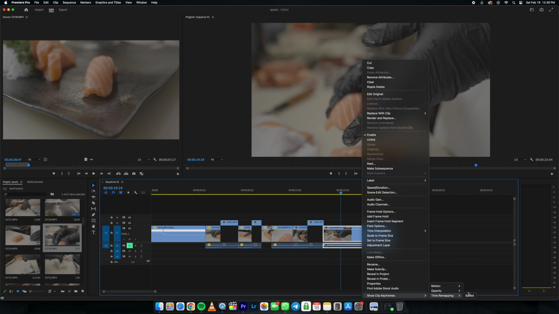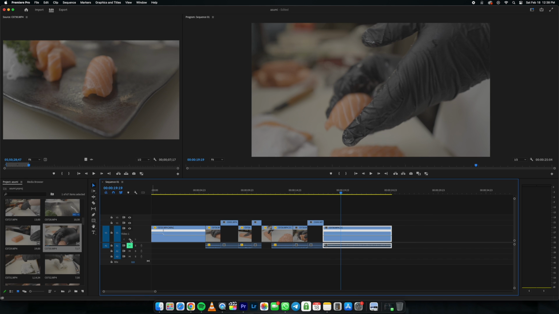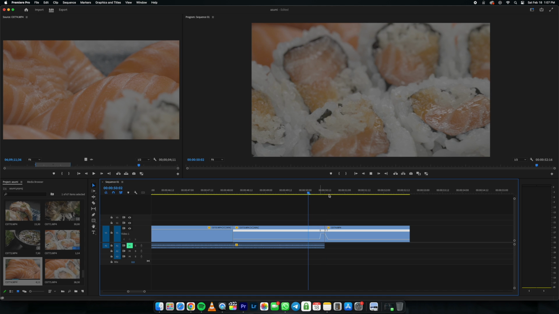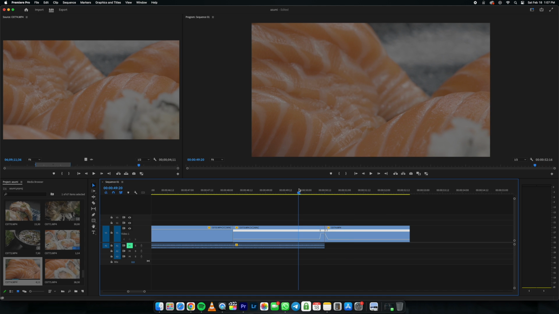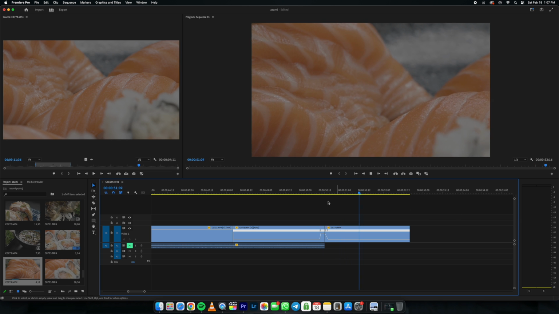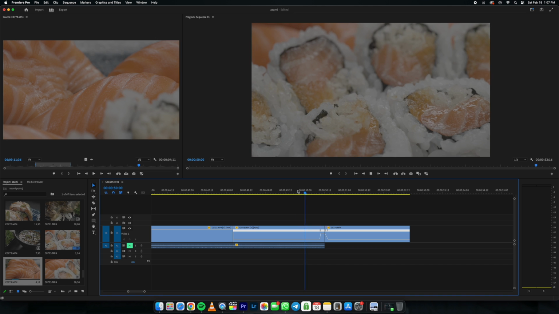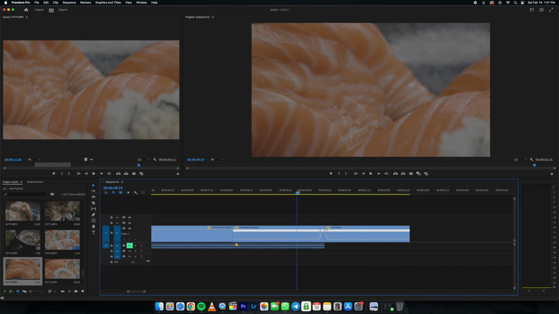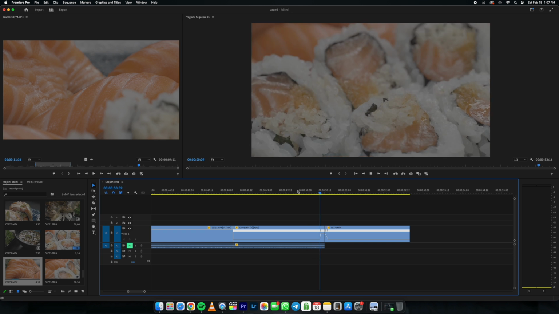Let's do some speed ramps. So here I ramped up from 40% to 5,000%. That's pretty extreme, but it's to create a transition. And I noticed a bit of stuttering. But after going back a few times, it looks like it catches up and plays it back without any stutter.